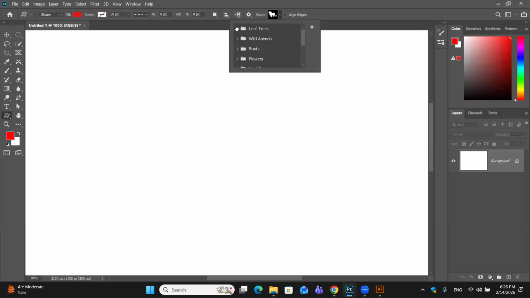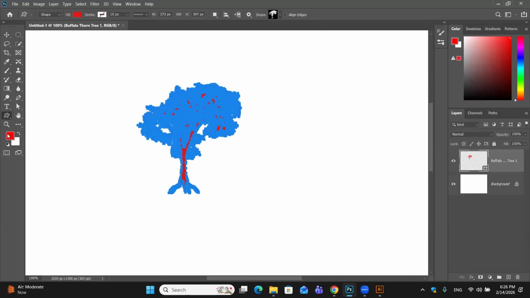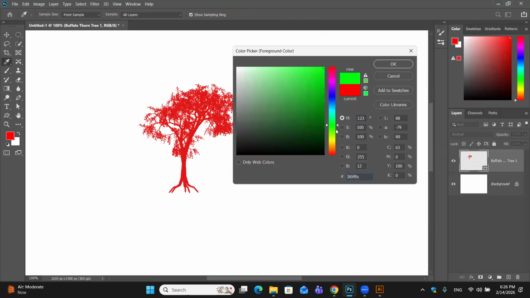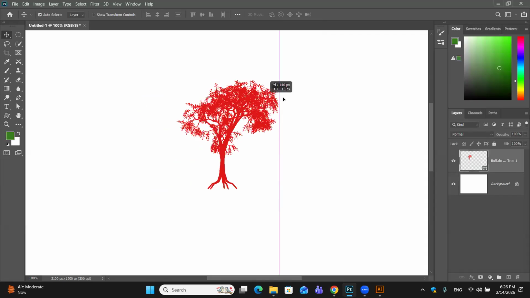For example, I have opened this and I'm taking this shape and creating this tree. Yes, you can change the color of the tree like this. See.